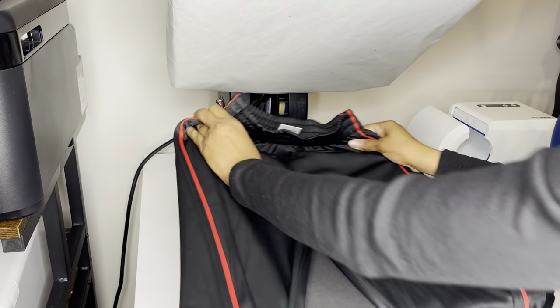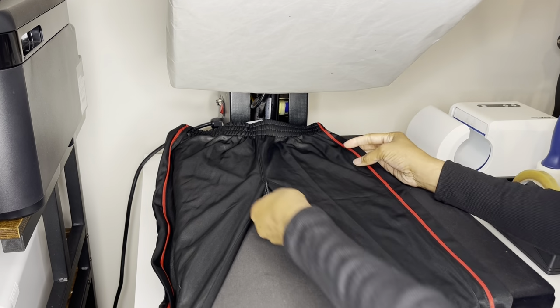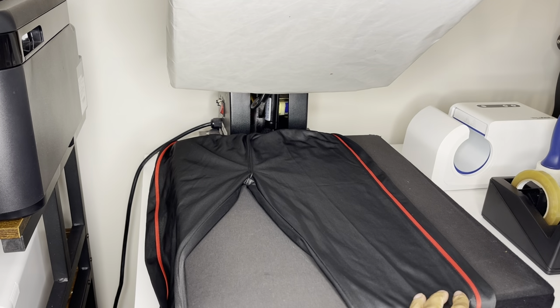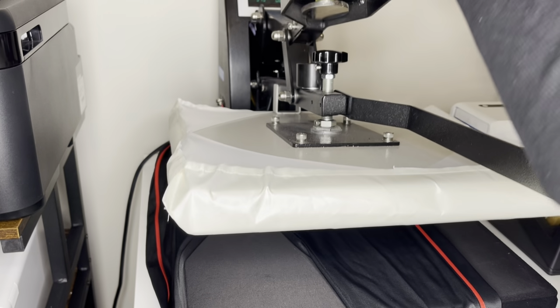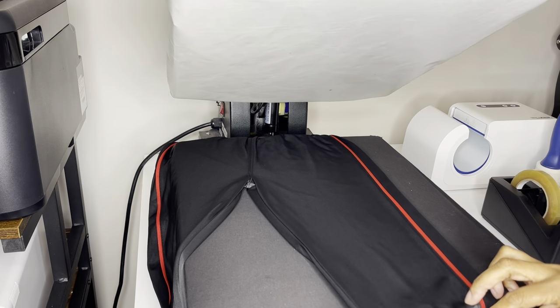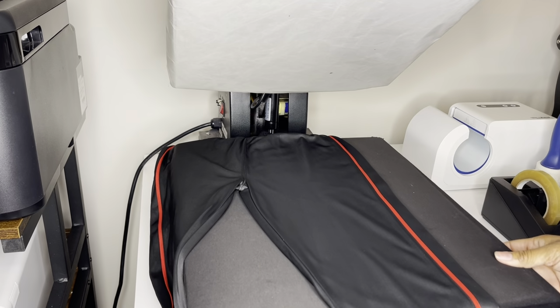Okay, so the first thing we're going to do is pre-press the outfit, take all the moisture out, and I'm going to put it on the left side. Again, the heat press is set to 315 degrees. You want medium, even pressure, pre-pressing for only 3 seconds.